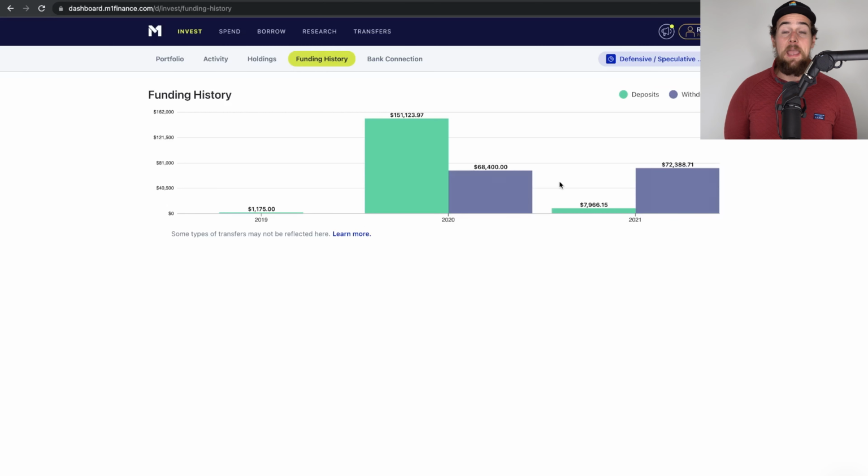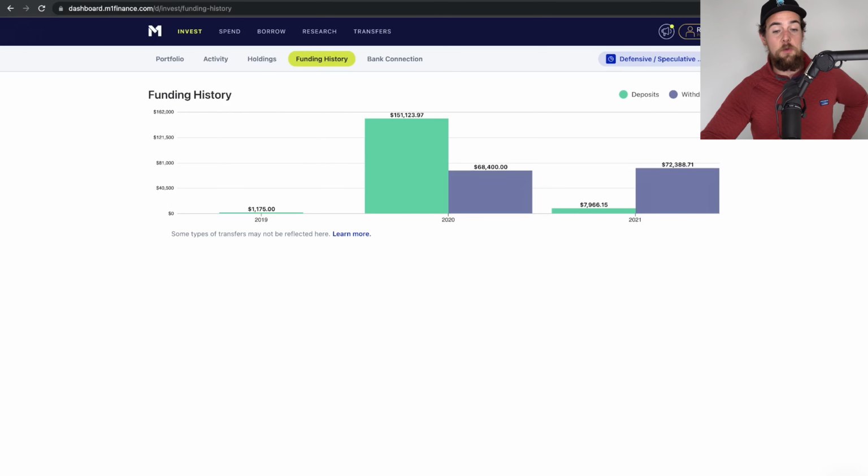I don't believe that paying back your M1 Borrow counts as a withdrawal, but I also put $30,000 from my invest account towards my M1 Borrow. So that's how I basically took about 100 grand off the table from this account and basically changed up those allocations. But this gives you a really good snapshot of the money coming in and the money going out of your M1 Finance Invest account.